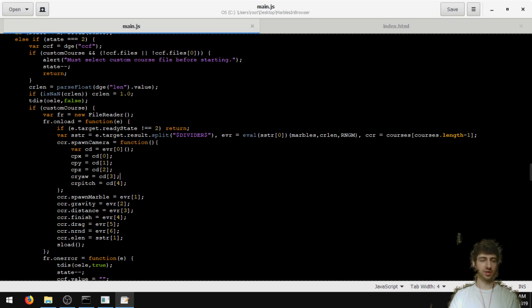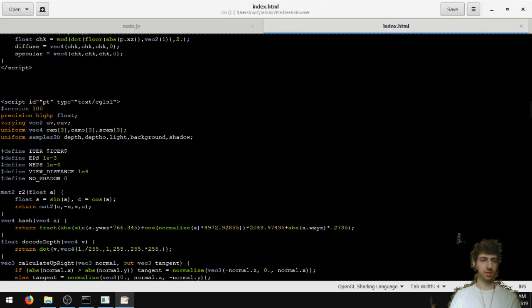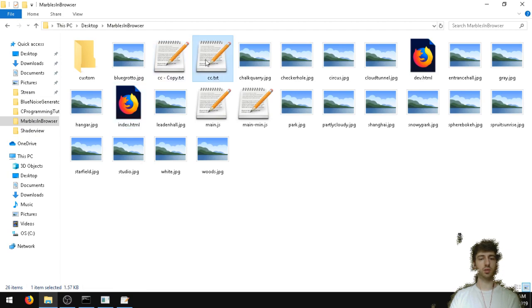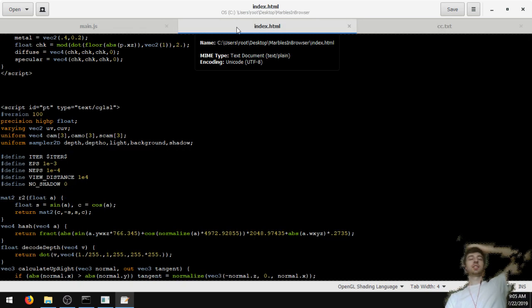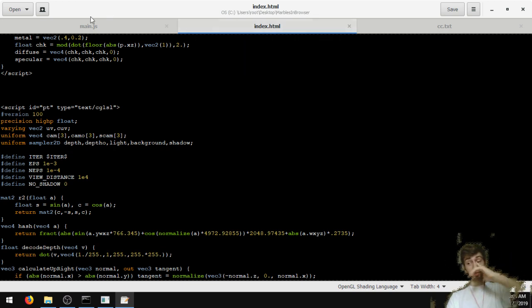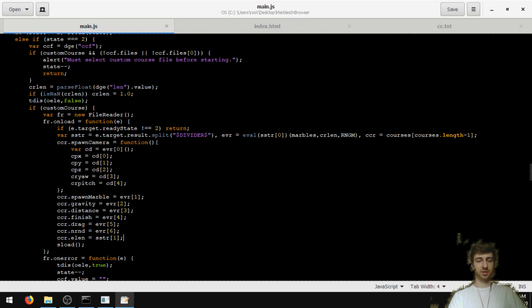So the issue here is that right here I evaluate and load the code for the custom course, and then it executes it right away to get these functions. But the issue is, if I go into the custom course code right here, you look at this part before it returns the functions. I might need to make this a function that returns a function that returns an array of functions. Jesus Christ. Oh my god. Okay, well, you do what you gotta do, right?